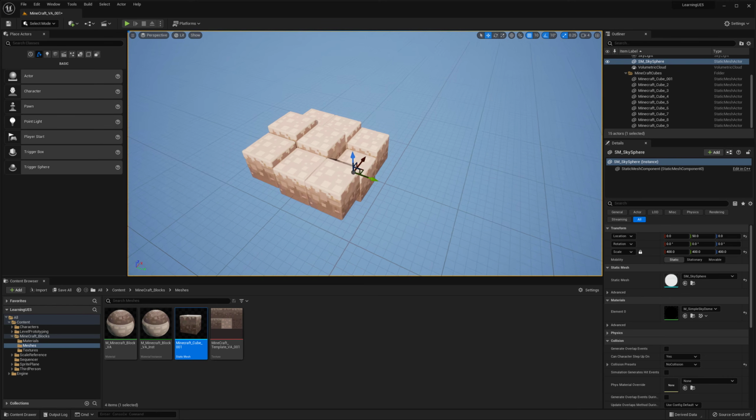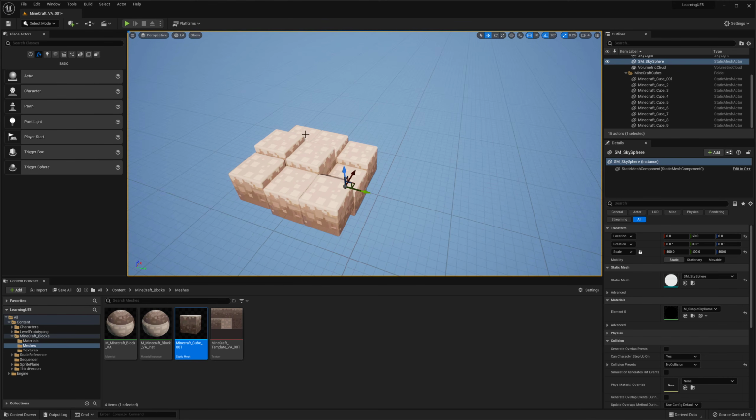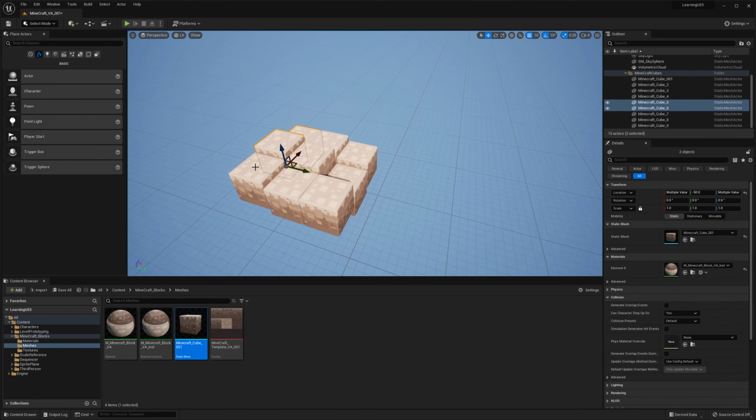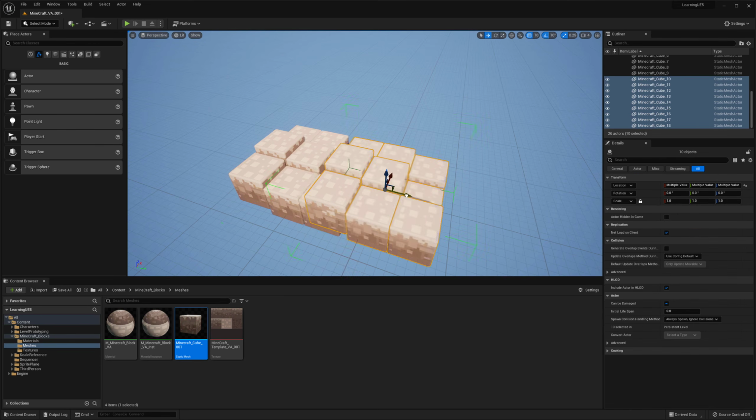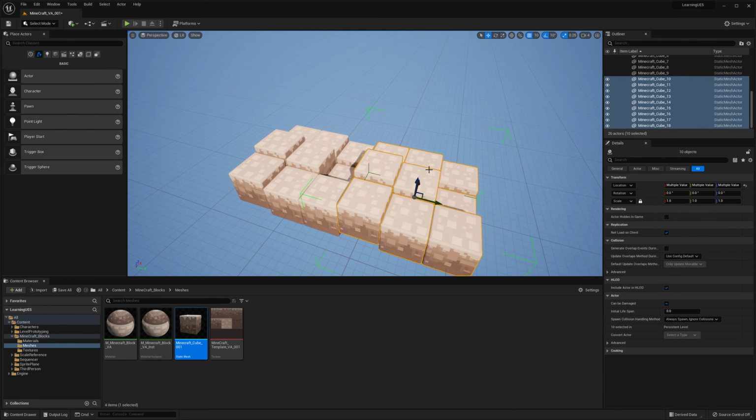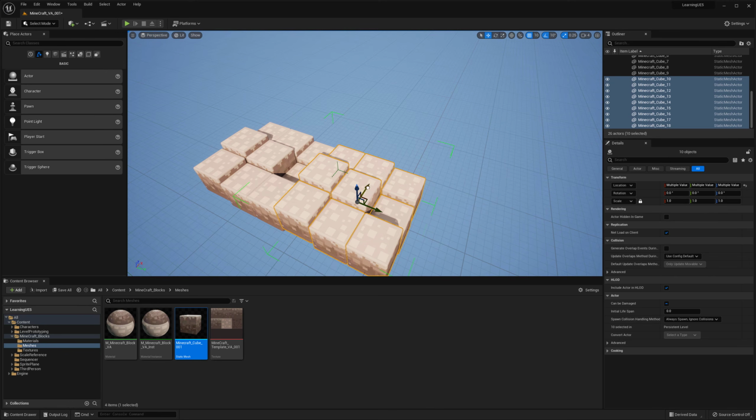Okay, and if we wanted, we could take these and we could just select them all, hit Control G, and that'll make a group, and then now we can hold down Alt and then drag out copies of the group that we have.